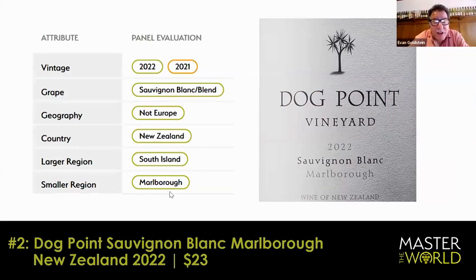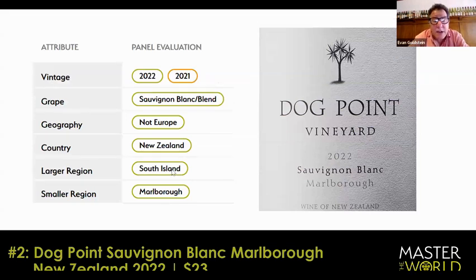This is a property that goes back to the 1970s, which is when Ivan and Mary Sutherland established it. You probably won't know them, but their partner in crime is a gentleman by the name of James Healy, who with his partner in crime at the time, Kevin Judd, were the folks that established Cloudy Bay, probably one of the most iconic producers of Sauvignon Blanc in New Zealand and in Marlborough. Ivan and Mary were investors to a small degree, but more importantly, they provided grapes to that. The Healys and the Sutherlands kept in touch over time, even when Cloudy Bay sold off, which it did years later. Corporately, they stayed together.